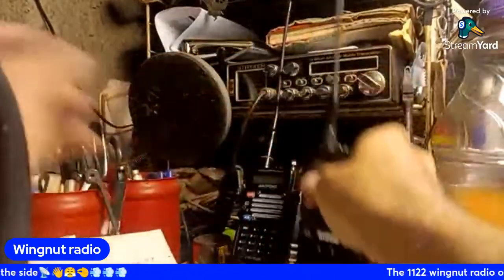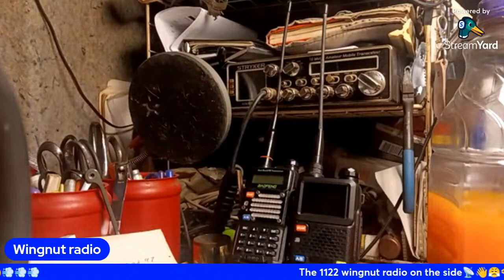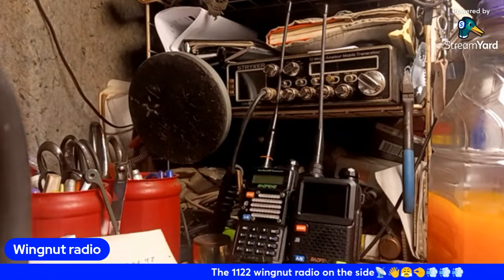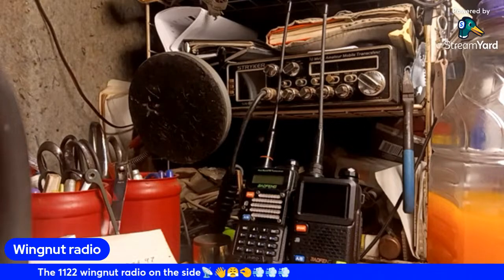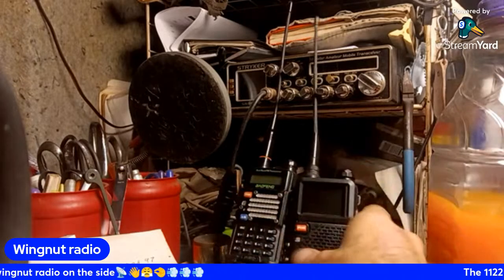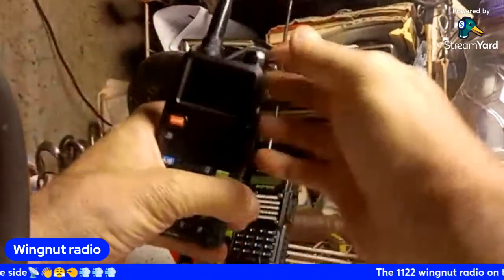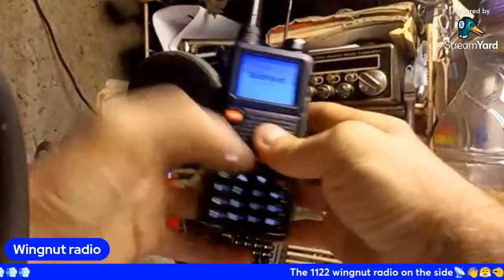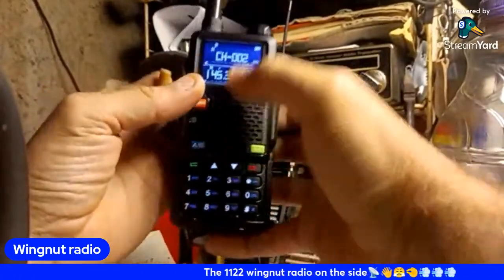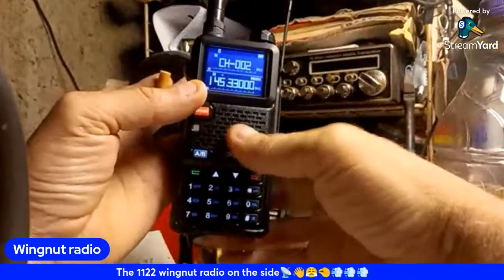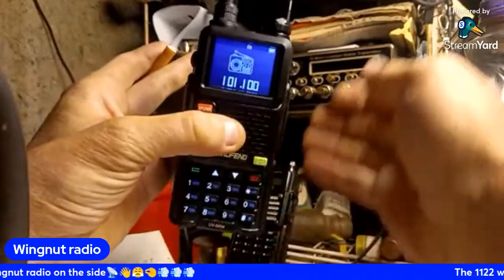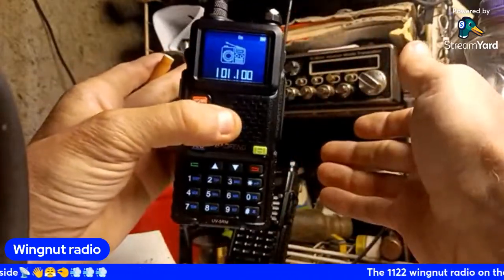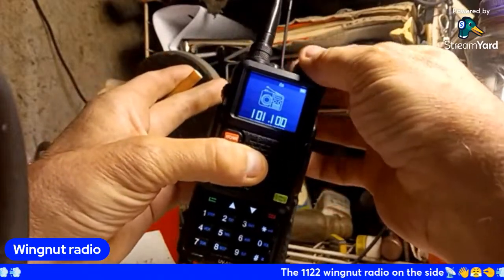And like I said, I was using this on the job, so I was always in the woods, cutting trails through the woods for surveying, and these things worked out really nice. And not only that, these things are not only ham radio stuff. I can pick up regular FM broadcast stations.